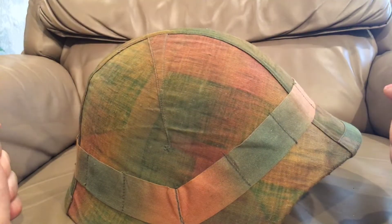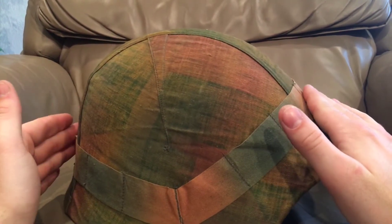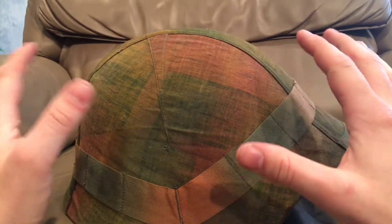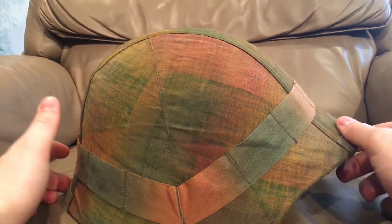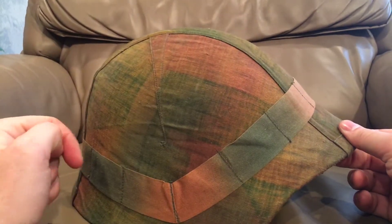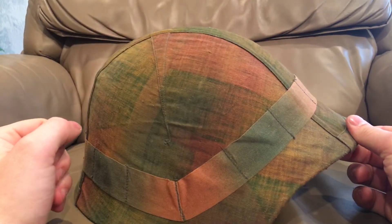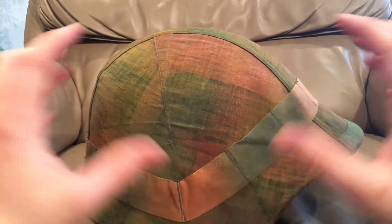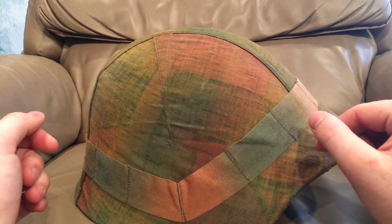This is the Swiss M18 helmet and this is the original Swiss combat helmet. It's based off of the German M16 Stahlhelm design — a little bit different, not quite as flared, a little kind of Swiss pizzazz on it and the usual above and beyond craftsmanship. It has the World War II helmet cover on it, the reversible one with the tan side which is like a brush stroke, very reminiscent of British colors but with a more fall colorway.